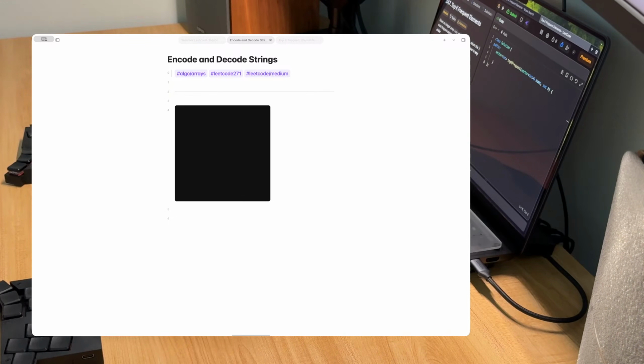Okay, last time I left off with top K elements and I completely butchered it. So I'm gonna try to work on it today. I think I had seen a solution, and as I was reading it, I realized that the solution I had come up with was completely wrong.